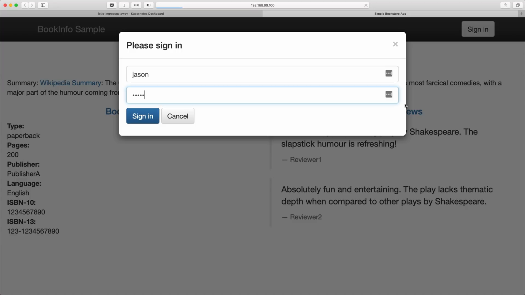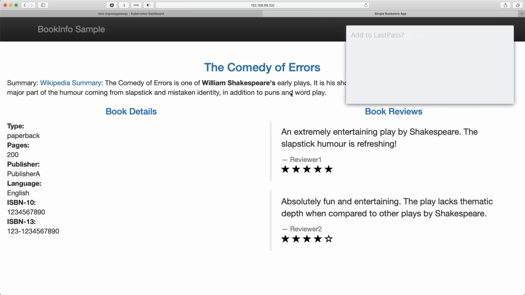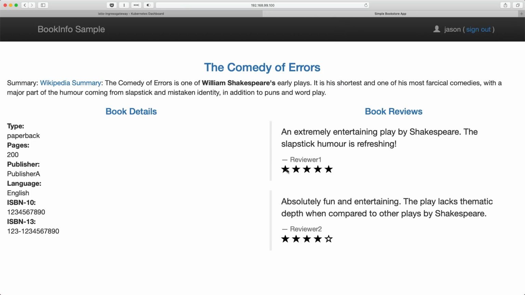Now let's come back to the portal and sign in with username JSON, password JSON. And interestingly, this is going to show us V2 with all the black stars. As long as JSON is logged in, he will only see V2 of the review component. This is fantastic. We didn't touch the code, we didn't do anything.